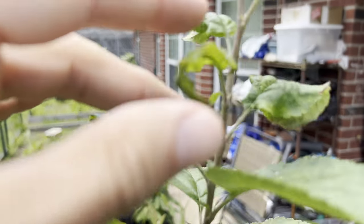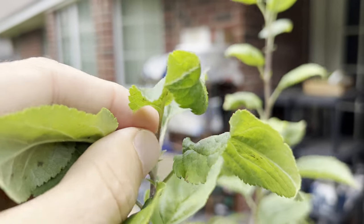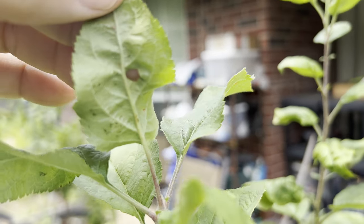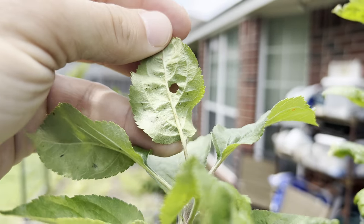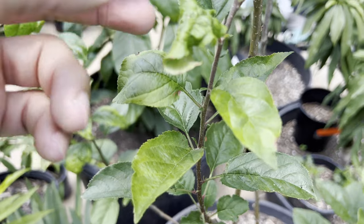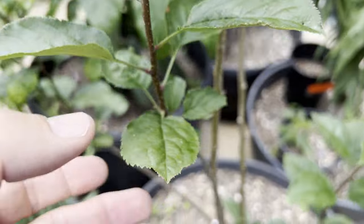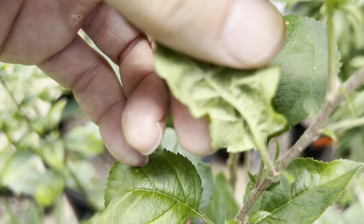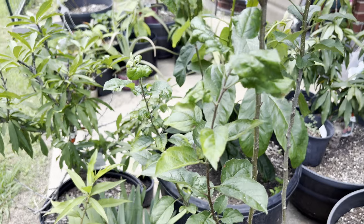Here's another one — you can see it's kind of curled up and doesn't look very healthy. Normally what I'll do is just take the leaf, uncurl it, and underneath I'll see lots of aphids or other pests. I had aphids this morning but I've already cleaned them all off, that's why you don't see them right now. The leaf is still kind of curled up though. All of these had aphids on them this morning. As a quick tip, just walk through your garden and do a quick leaf check.